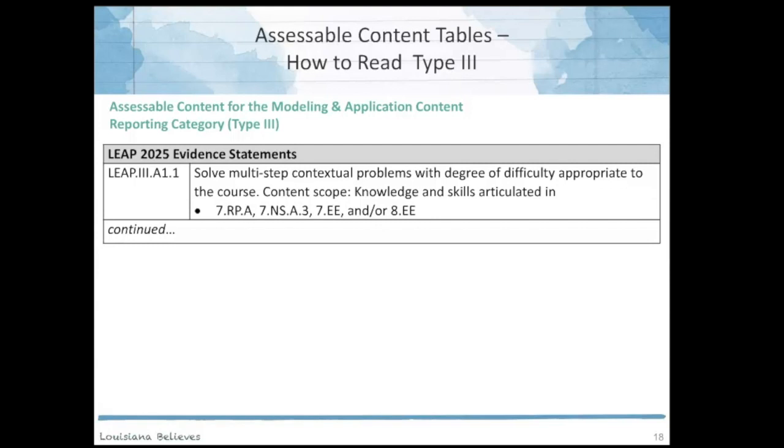It does happen in reasoning as well. If you're not familiar with these codings, RP is ratio and proportion, NS is the number system, EE is equations and expressions. And so these are basically foundational skills that the students should be coming in with. One way that you can assess if students are not coming in with these skills is to access our Elite 360 system and administer the diagnostic test. And that can give you an indication of what skills they are bringing into the course and where remediation might be necessary.